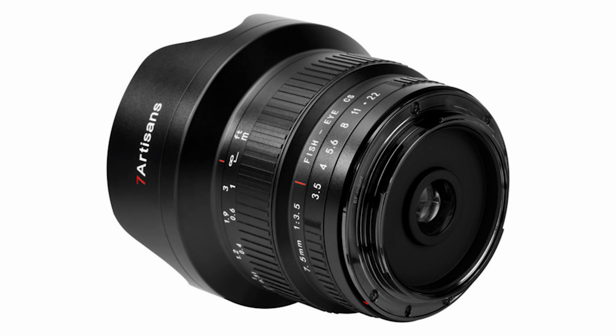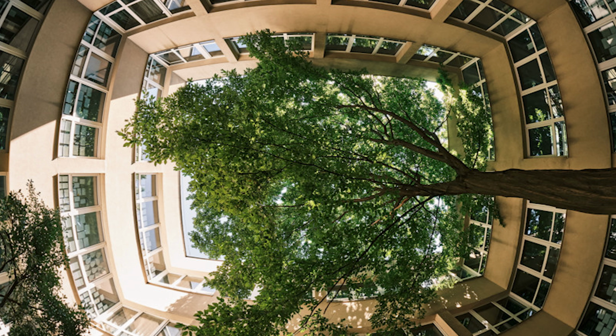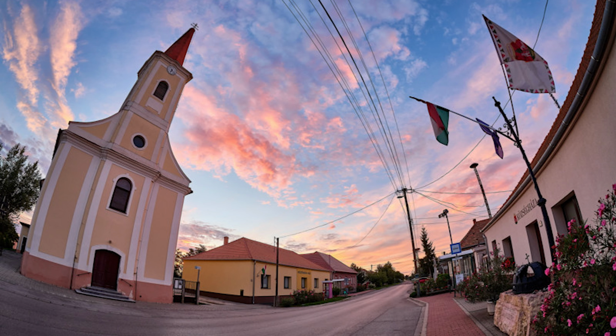hands on. Unfortunately, there is no word on just how much this lens will cost at the moment, but 7 Artisans have posted some details along with some sample images on their website. They do say that this is a fisheye lens, but judging from the photographs, it seems that there's only a mild fisheye effect, although it is always very hard to tell from these marketing shots, as they have always been heavily processed.